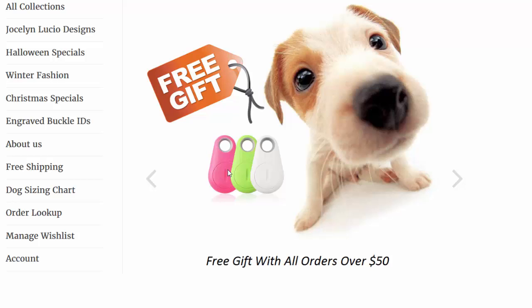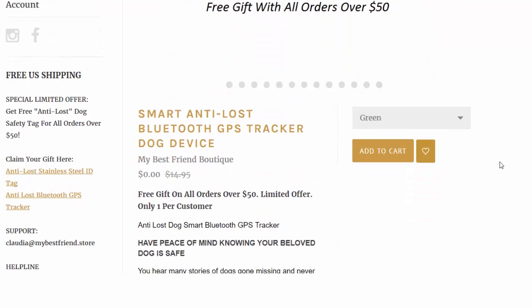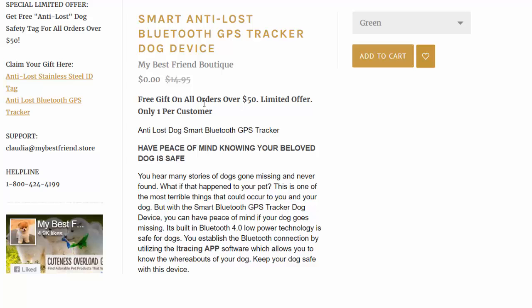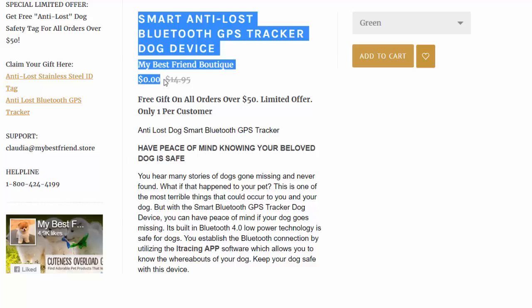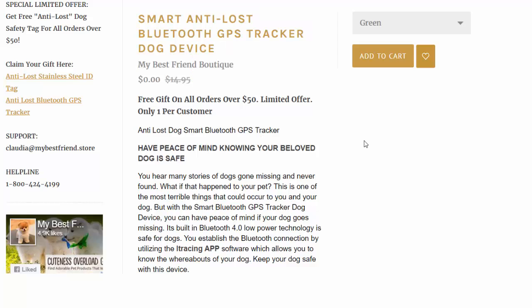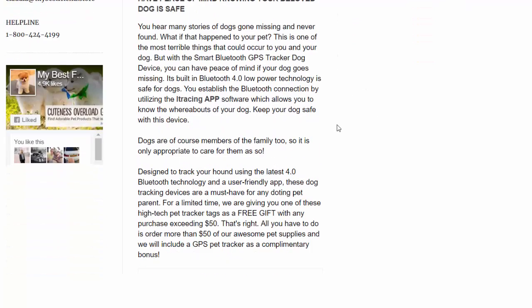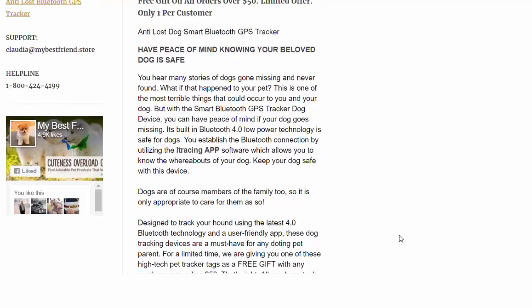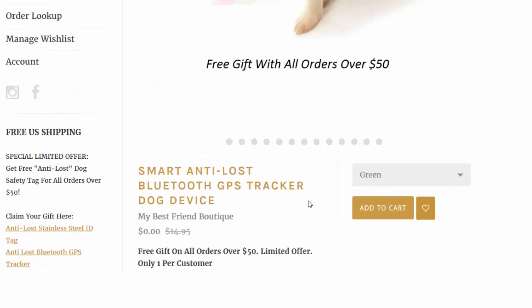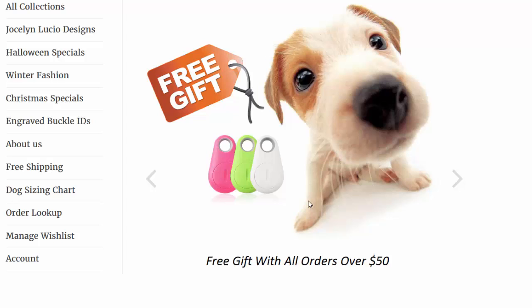Once you add these products, and, of course, I found them on AliExpress using the Oberlo app, I add them to my store, and they look like regular products with all the description, title, but the price is set to 0. And people can add to cart only once per customer, and only if they purchase over $50 of stuff. If it doesn't exceed $50, you simply cancel the gift and don't give them this gift. So using this trick, you have really nothing to lose, because this kind of gift costs less than $1 to produce and ship. But at the same time, you engage a lot of traffic, a lot of customers to your web store.